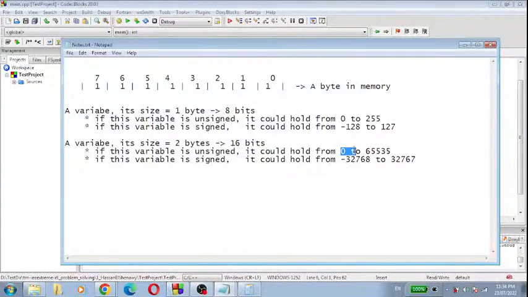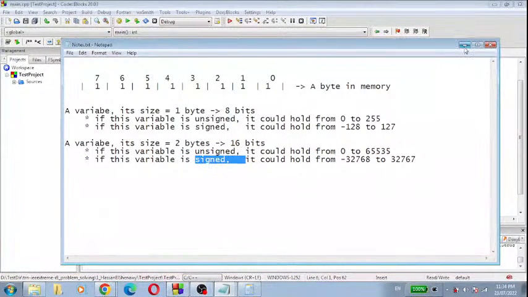You are allowed to store from 0 to this value, and also from this value to this value when it's signed. These limits are when it is unsigned, and these limits when it is signed. I think it's clearer.